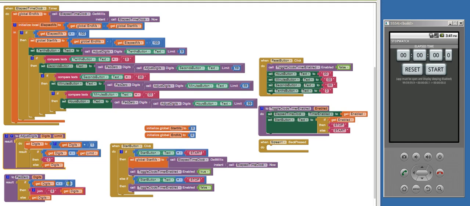If the digits value is less than 10, then we put a 0 in the front using the join block. If it already has two digits, we just return that value, so pad 0 doesn't have any effect. We didn't need that for the tenths place because we only wanted one digit to show here, and that's always from 0 to 9.